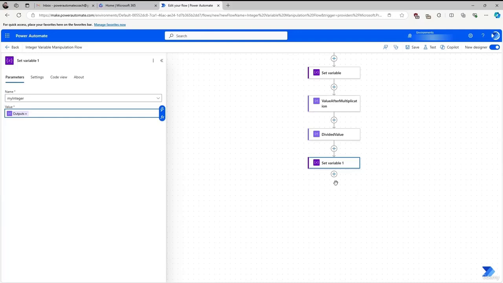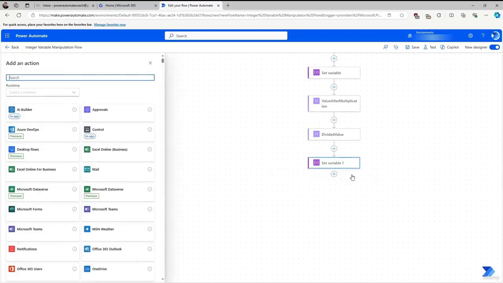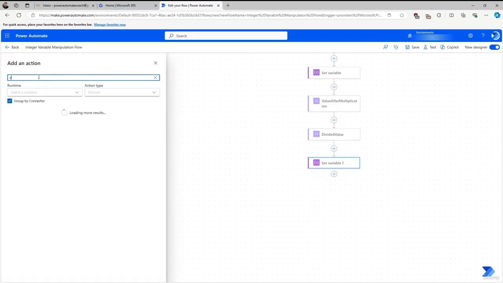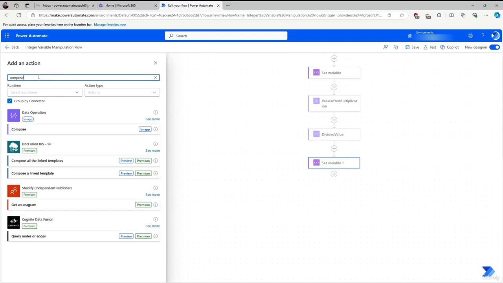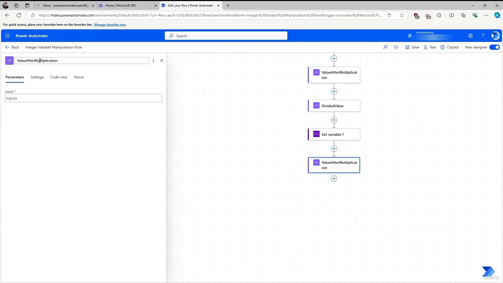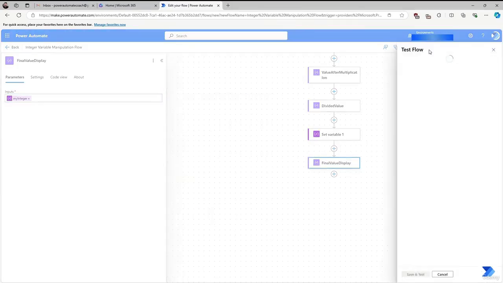To verify the outcome of the division, we add one last Compose action named Final Value Display. Set the inputs to variables(myInteger).